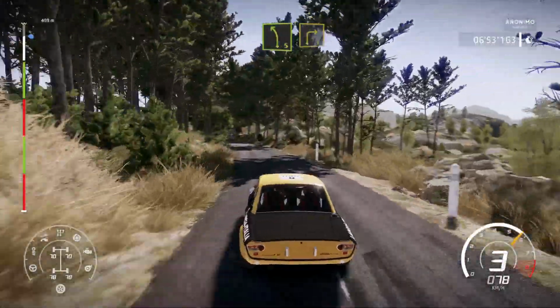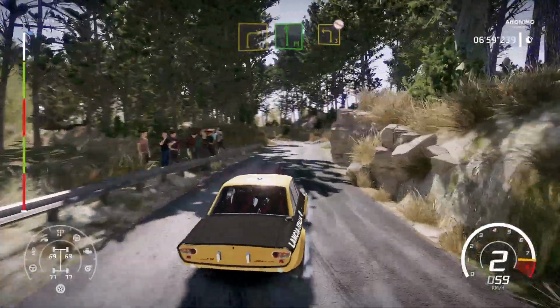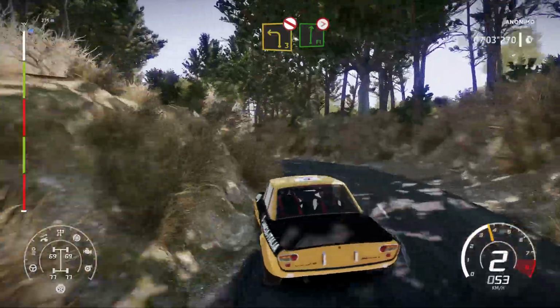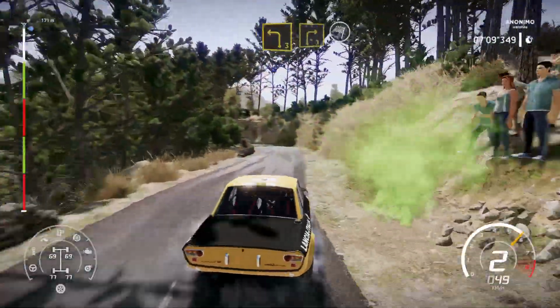And left 5 into right 3, short. Into flat left and left 3, don't cut. Into flat right tightens 3, short, small cut. And left 3, medium into right 3, short for finish.